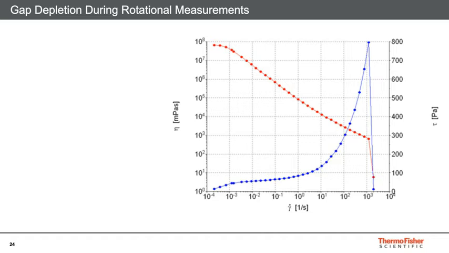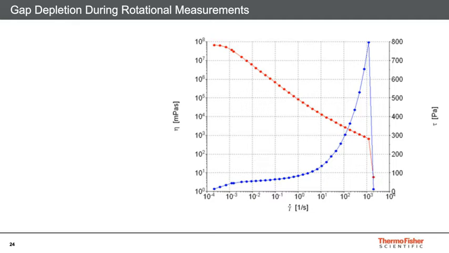However, you get to this critical point where shear rate is above 1,000 reciprocal seconds, and all of a sudden you see this drastic drop-off and reduction in viscosity. And it's mirrored by another drastic drop-off in the measured shear stress. Okay? So this is not a material behavior. This is a measurement artifact.